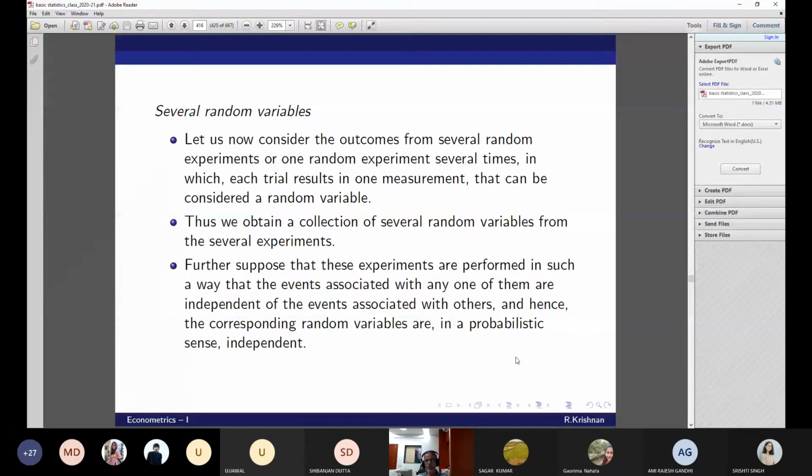After that, the binomial distribution we also discussed, and we discussed in some sketchy detail the Poisson distribution. Other continuous distributions like the exponential distribution we also saw. And after that, we introduced functions of random variables, both in the discrete case and the continuous case: functions of one random variable, functions of two random variables, and functions of normal random variables for one or two. Now let's discuss this class.